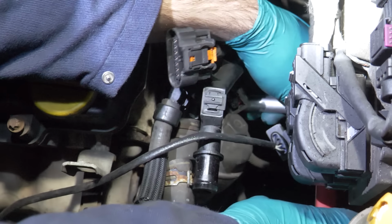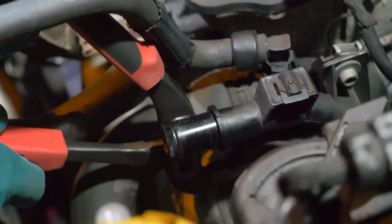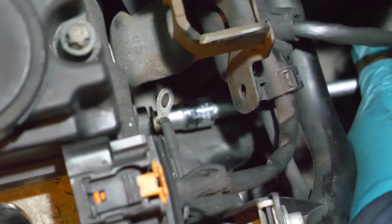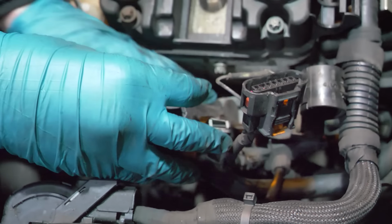That happened on the coolant outlet flange just before we all lost our minds. He's going up. But we did get it off, even though it's going to be a problem later on in the video. But it was time to have a sleep and come back the next day.